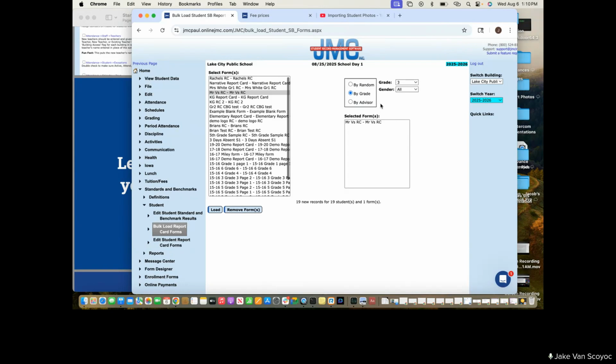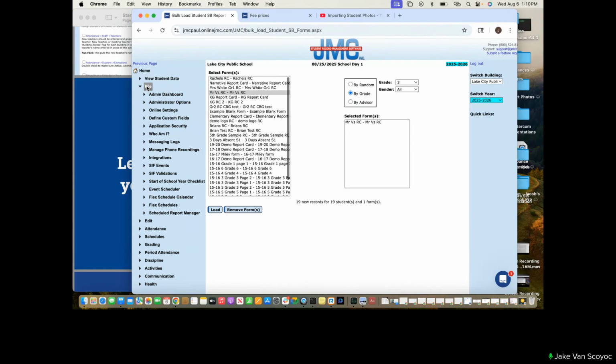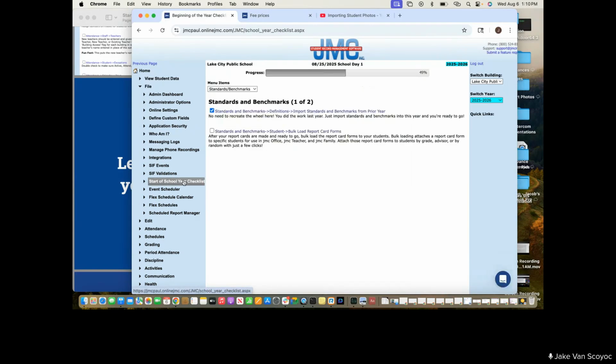So pretty easy task, only takes a couple minutes, but again, that's something that your teachers are going to remind you of if you get to the school year and they log in and they're trying to edit a student's report card or trying to add results to a student report card and they don't see the report card there. This is the task that you would have to complete so that they see the report card, as long as it's created in JMC, of course.